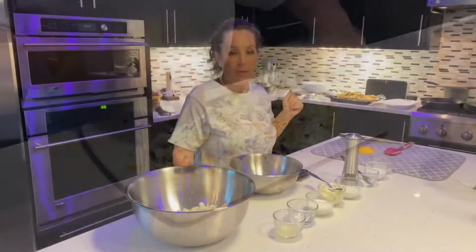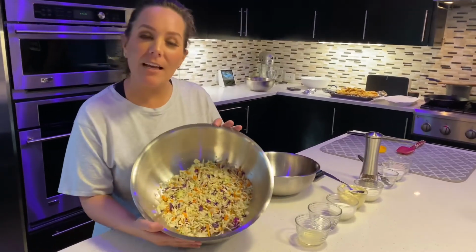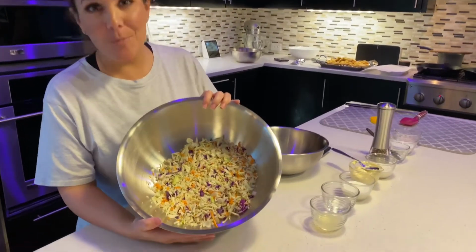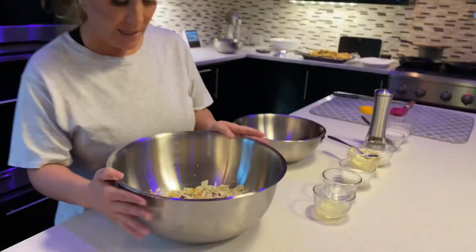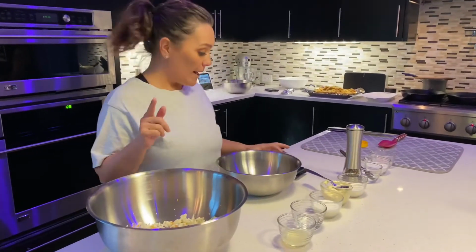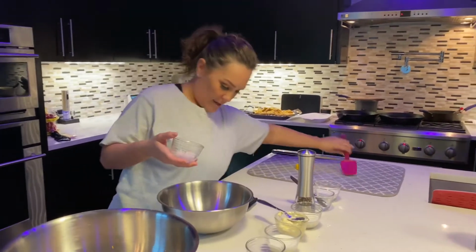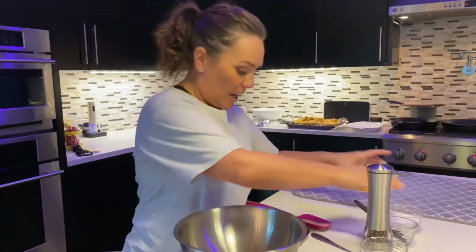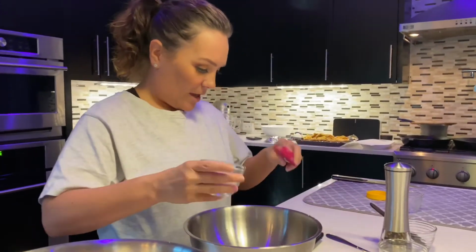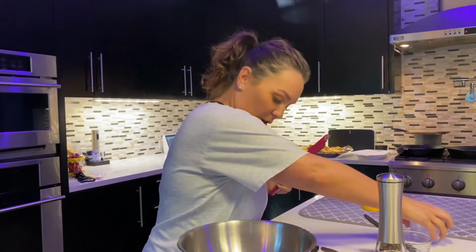And it's definitely not a fish fry without some coleslaw. So in a bowl right here, I have like a pre-chopped cabbage, carrots type of situation happening. That's right there. What I'm gonna work on right now though is the dressing for that. So I'm going to add about 2 tablespoons of minced onion. I'm gonna put in here a 1/3 cup of granulated sugar. Again, this is for the dressing that's getting ready to go on there.